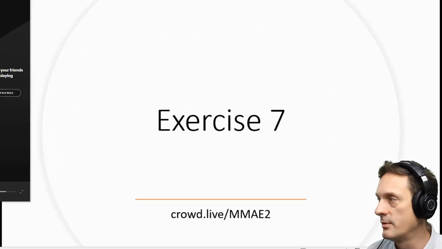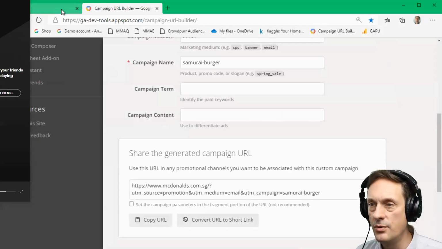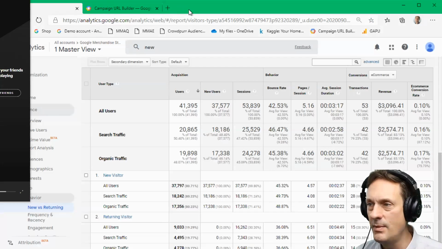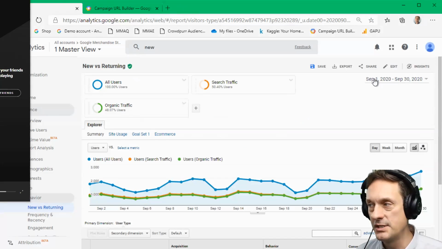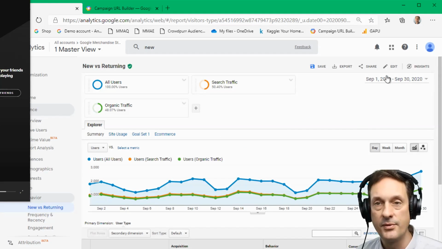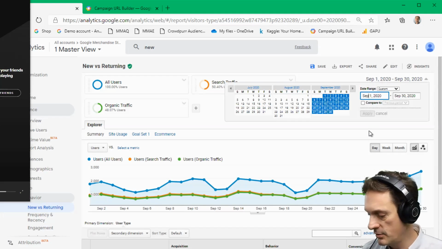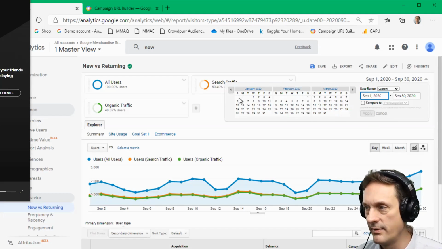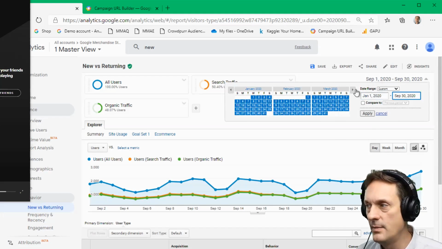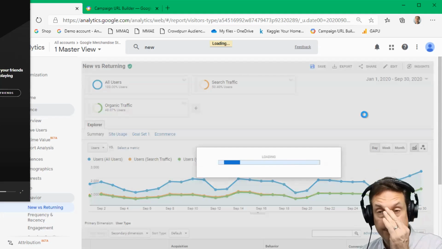Okay, so let me just do that really quickly with you, because again, I'm not so concerned about you guys learning how to use Google Analytics, but I want you to appreciate all the parts of it. So I'll instruct you very easily here. We are going to change it to September 1st to September 30th. We're just going to click on the September 1st, and all we have to do is go all the way back here and just go January 1st. Okay, so now we're January 1st to September 30th, 2020. We click apply, and we'll be seeing a lot more data.